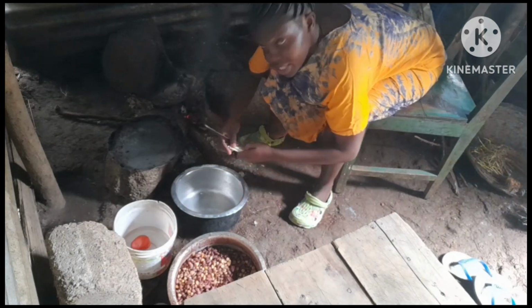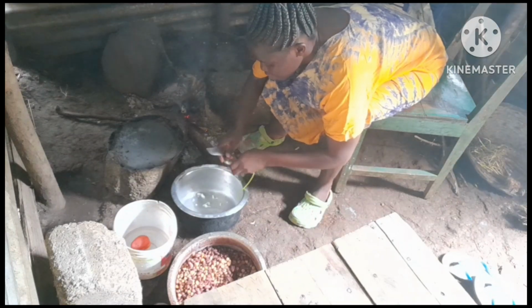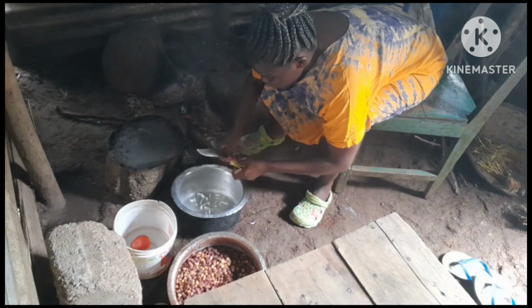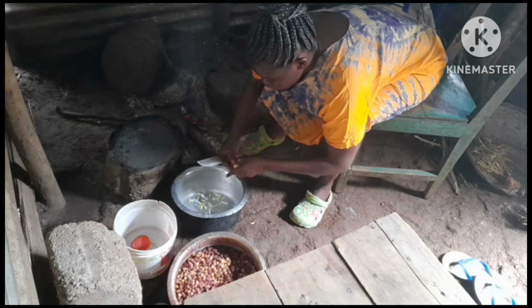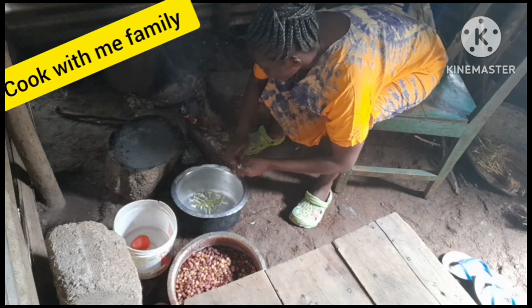Yeah, so I have to cut spring onion first. Yeah, let's cut, like this. And we add some cooking oil, we add garlic so that it has that smell and a little bit of aroma. Yeah, so guys, cooking with family.